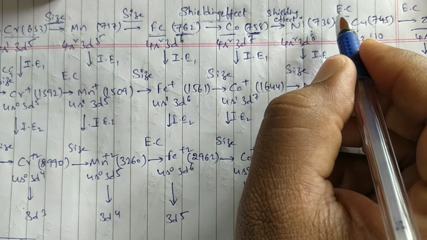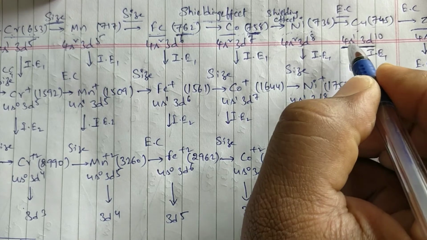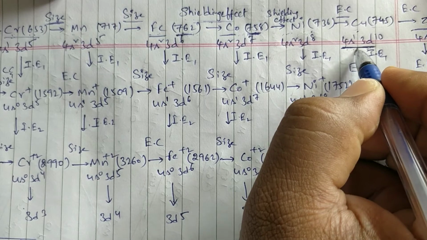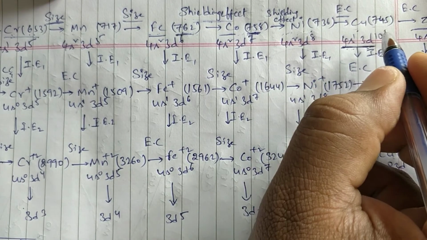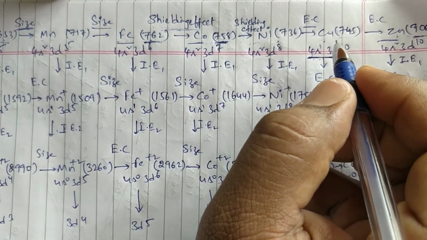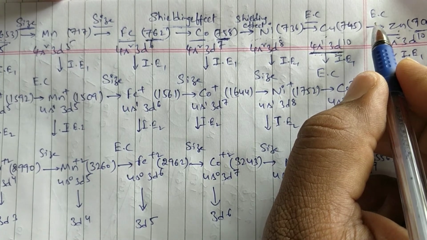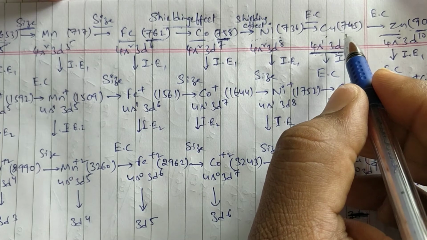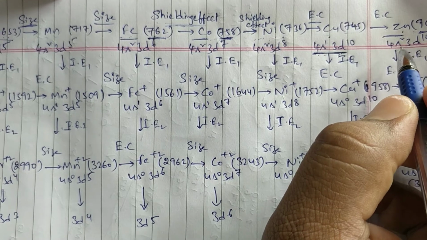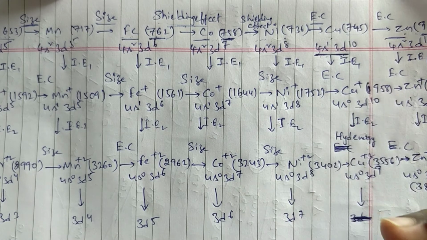But from nickel to copper, even though copper is bigger than nickel, electronic configuration will play the important role here, as copper got the stable 4s1 3d10 configuration, half filled, full filled. Stable configuration: nickel 736, copper 745. Next, zinc. From copper to zinc also electronic configuration plays the important role, because zinc is bigger than copper. 4s2 3d10 is a stable configuration. Energy required to remove the electron from a stable configuration is difficult. That's why a high amount of energy is required.